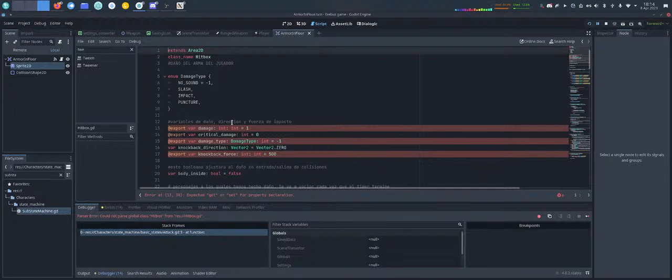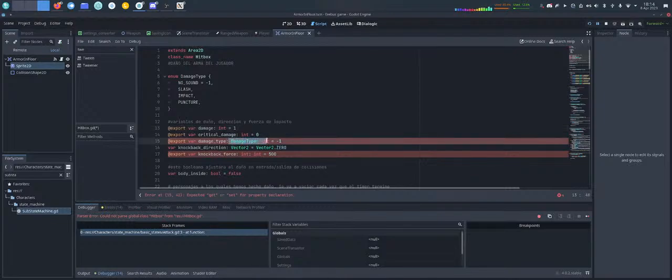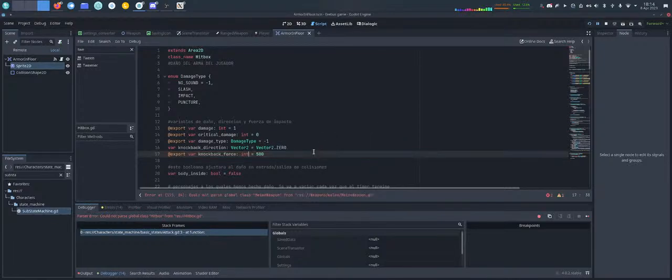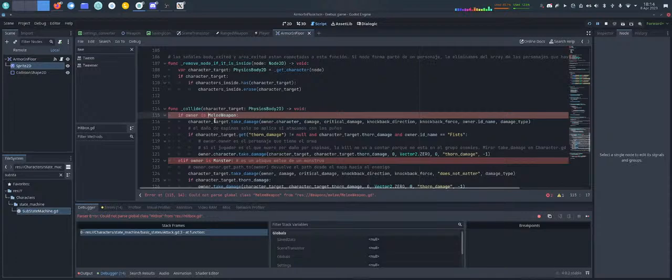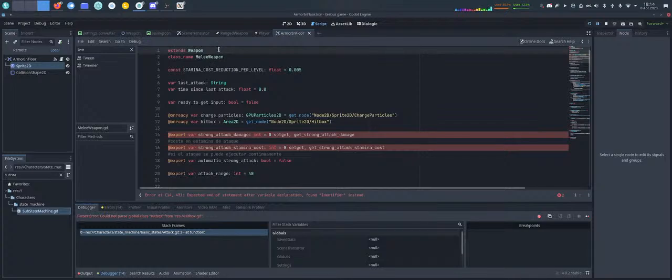The converter to Godot 4 duplicates the types, so I will just remove that. Why does it have two different types? I will remove that. Melee weapon is wrong too.